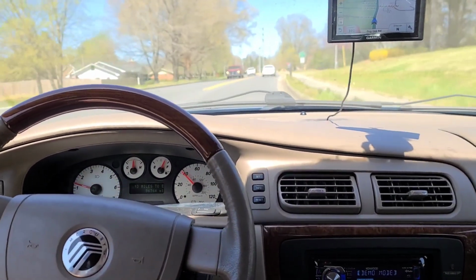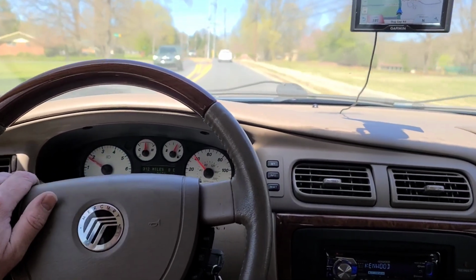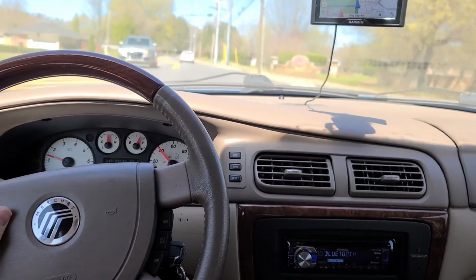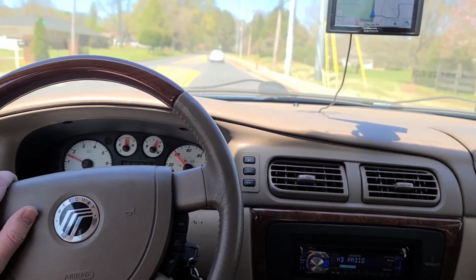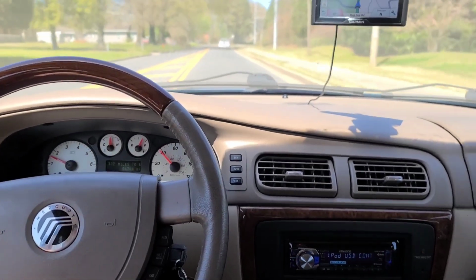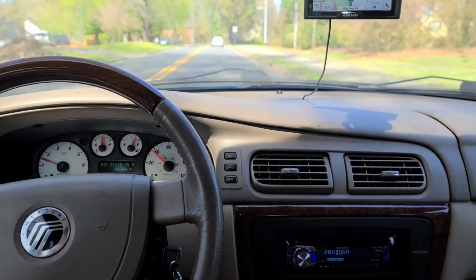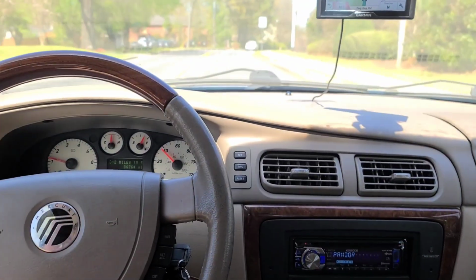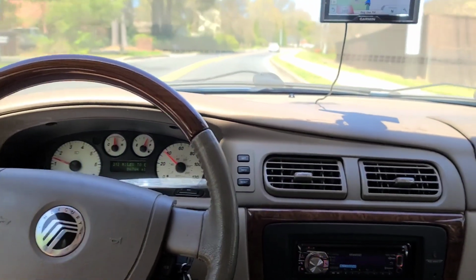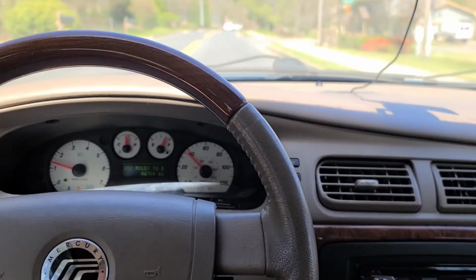I mean, I got a good old American kind of classic with low miles, good maintenance. I mean, $2,500. Yeah, is it much to look at? Hell no. But is it cool? Yes, it's cool. It's a wagon. I can haul my stuff in it. My son loves sitting in the third row. So, if we have some friends and we all want to go out and eat dinner, we can all pile up in this thing just for fun. So it's really a neat piece. It's a cool little car.